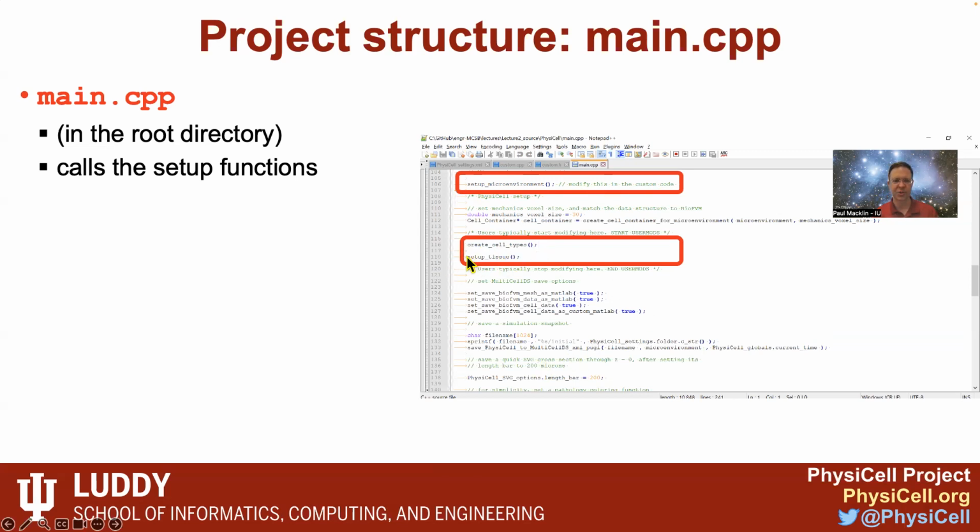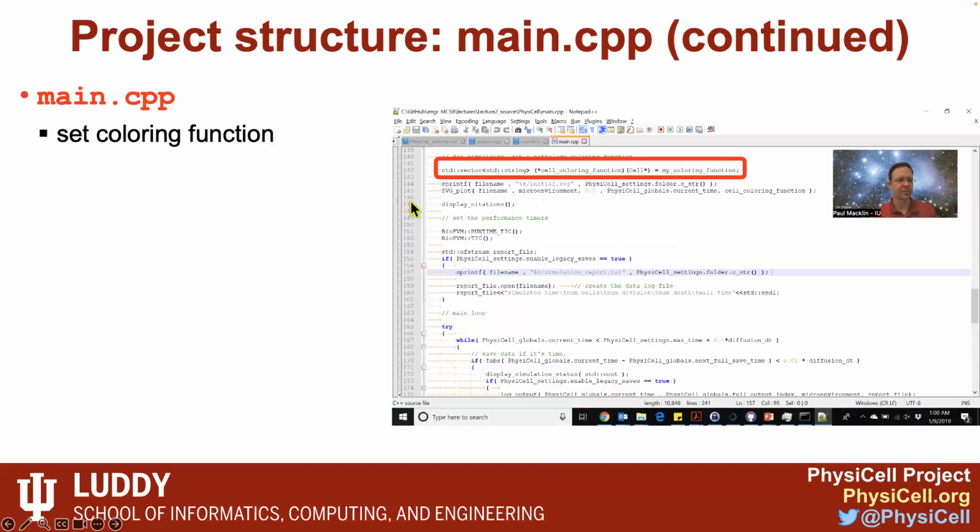And then we're going to set up the tissue to put in examples. So create cell types where we make all the cell definitions. And now that we have cell definitions defined, we can go ahead and set up the tissue by placing instances of those cells, or individual cells, in the environment. And so that's all right here in that setup function.